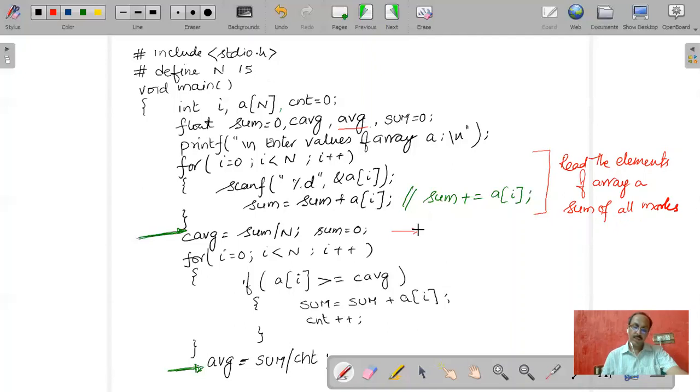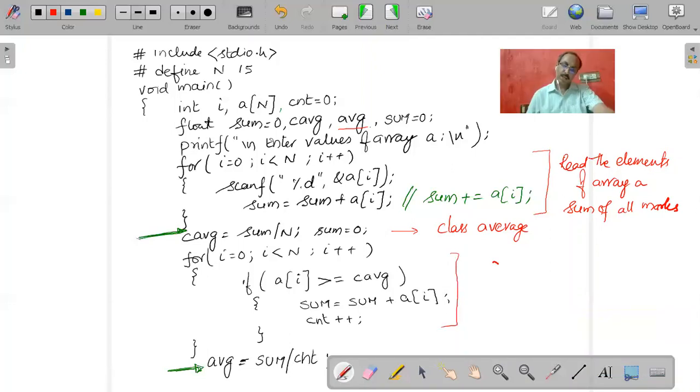And this statement calculates the class average. Out of all the 15 students, we'll get the class average. This loop will first calculate the sum.